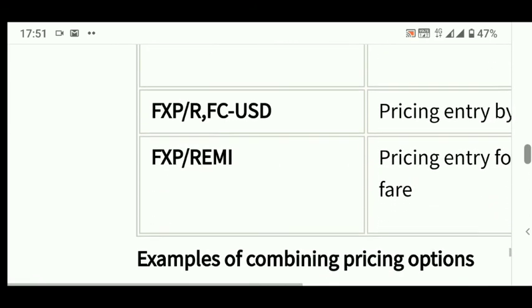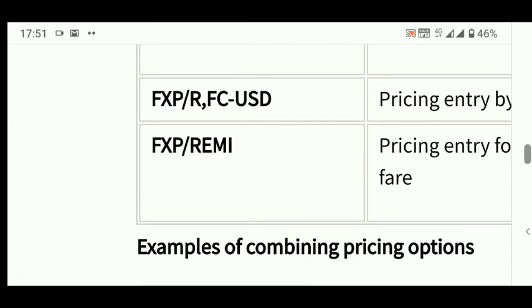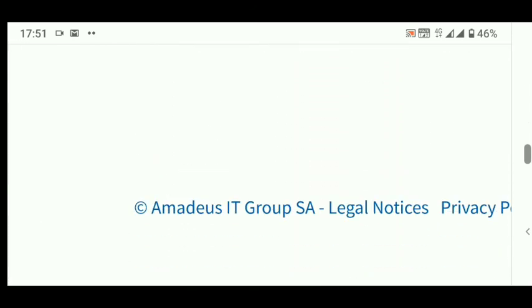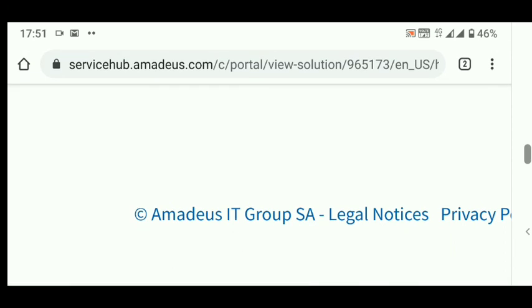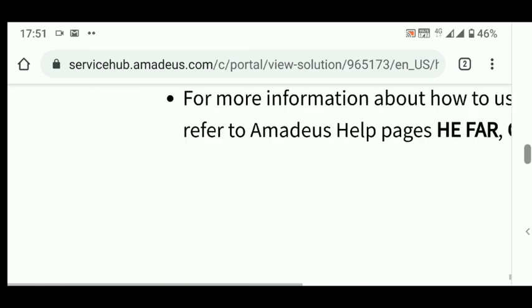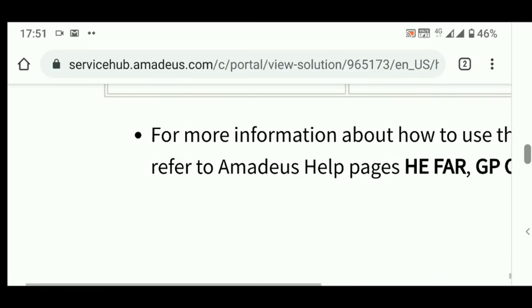The other way, FXB, will also give you the lowest cost. Here it is not showing, but FXB will show you the lowest fare available once you have created the PNR. Just check FXB or FXL or FXA, and it will give you the lowest prices available in particular segments, lowest classes and lowest fares in the system.